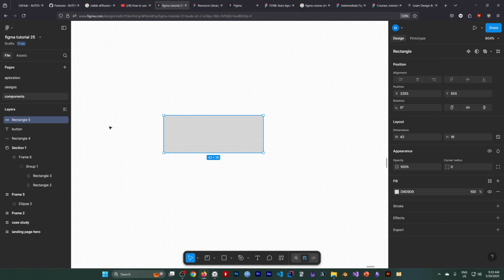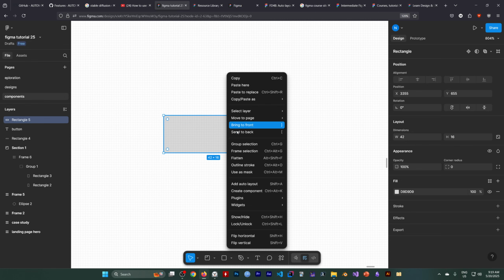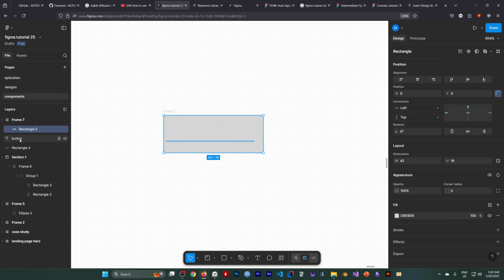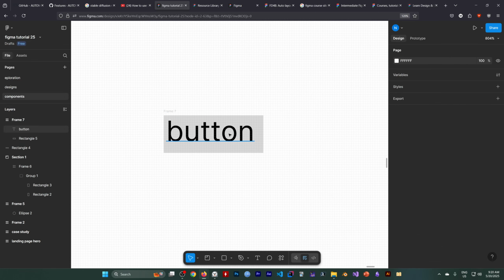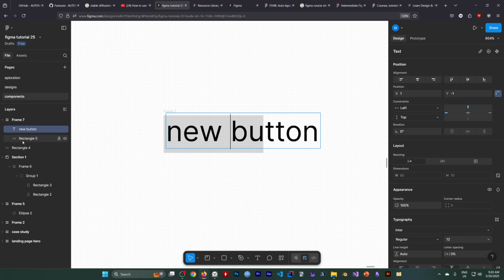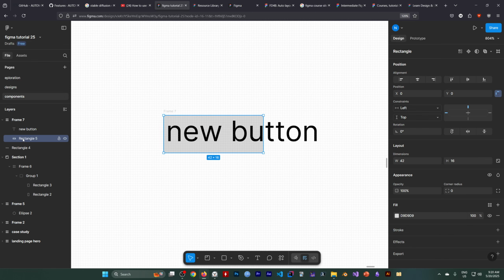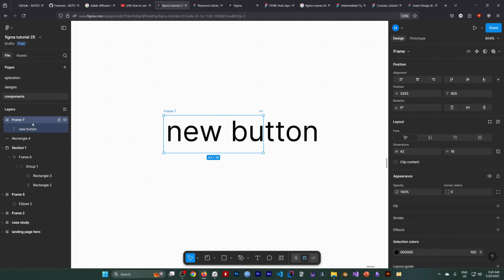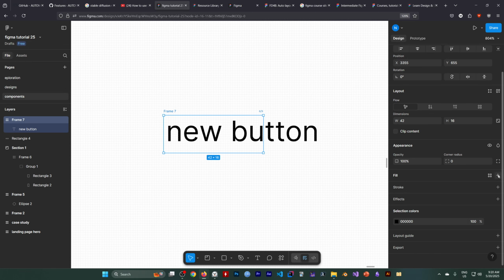Okay, also let's make this a frame. Where's the name button? I'll put it on top. Okay, so the text is inside of a button. Now the problem is, if I change the text to something else, it will, you know what, I think having the rectangle is a pretty bad idea. So I'm gonna just delete it and just use the frame as a fill. I'm gonna go to frame and give it a fill.